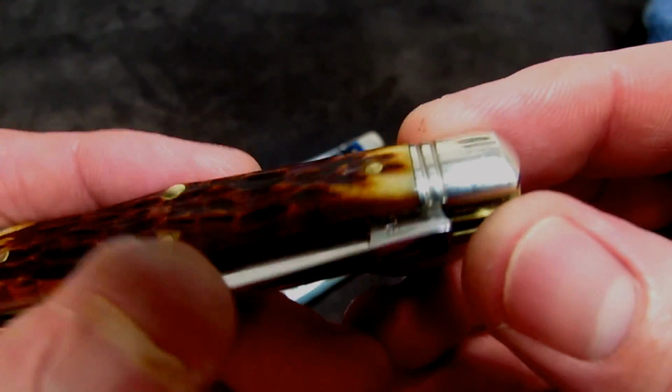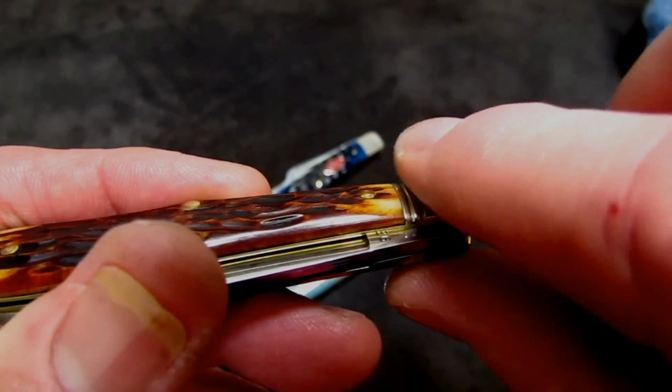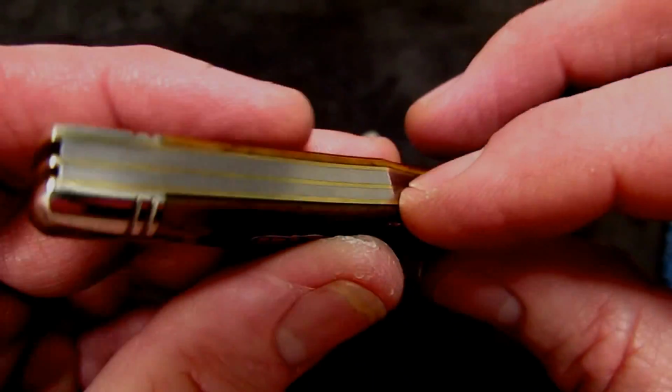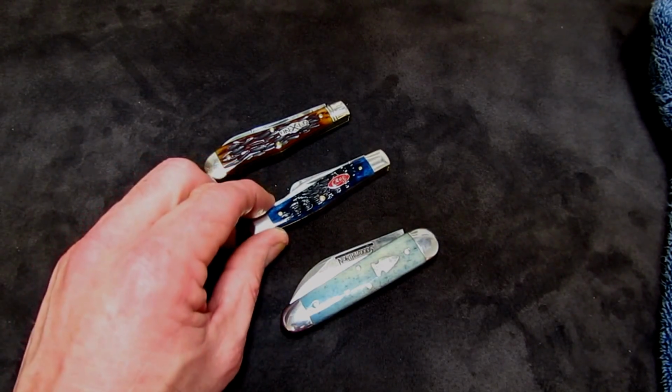And they can sort of get away with a little bit on these groove bolster knives because you're not looking for that super smooth transition. But again, on the metals, very good. It's mostly cover to bolster where I see the GECs falling down.